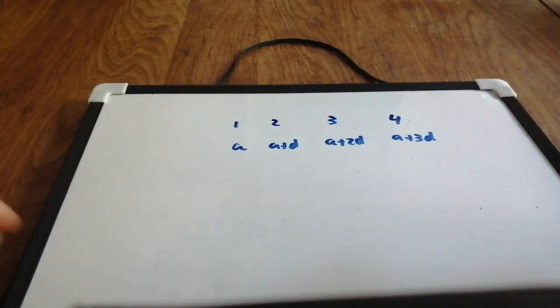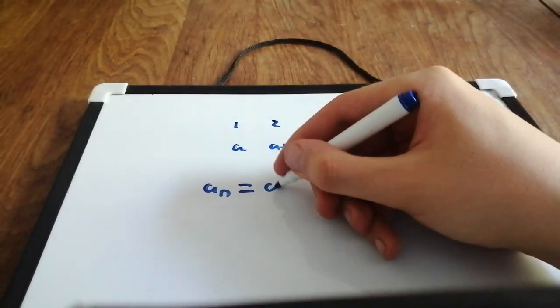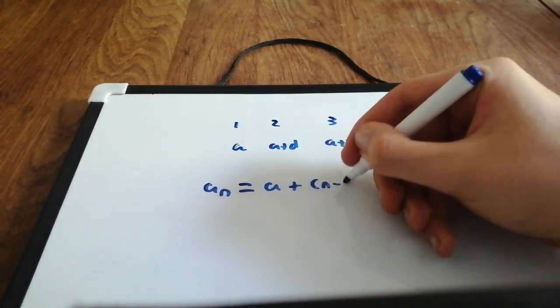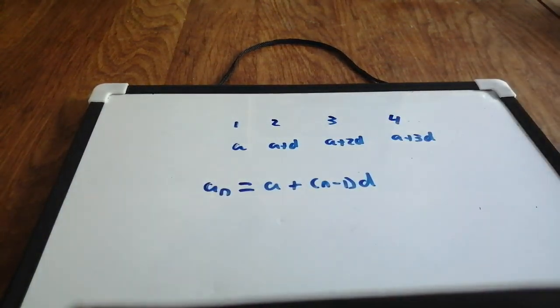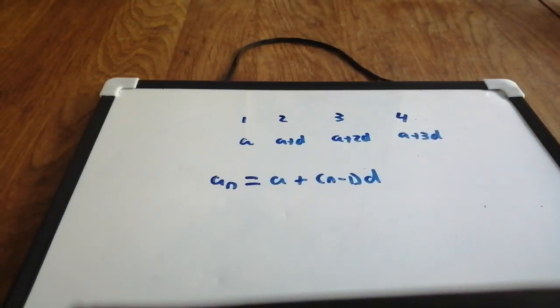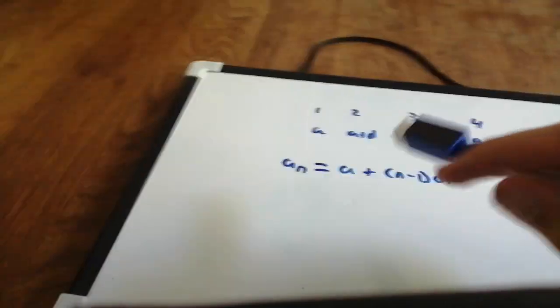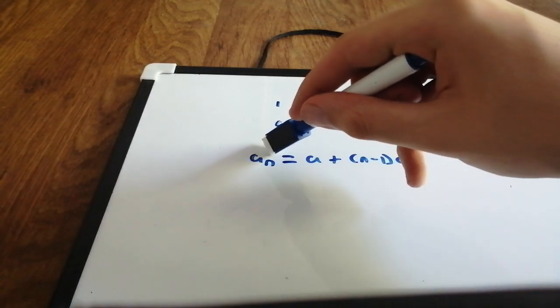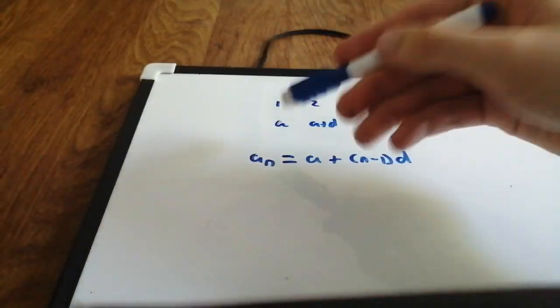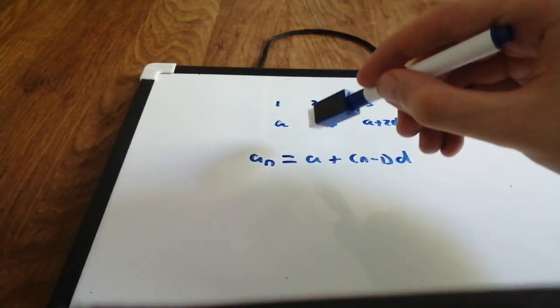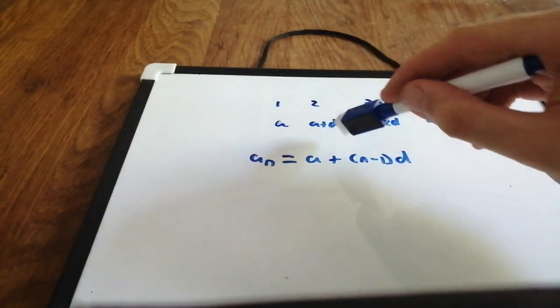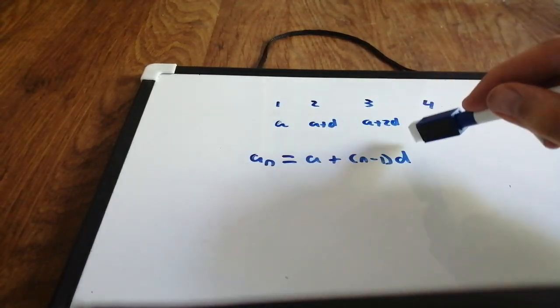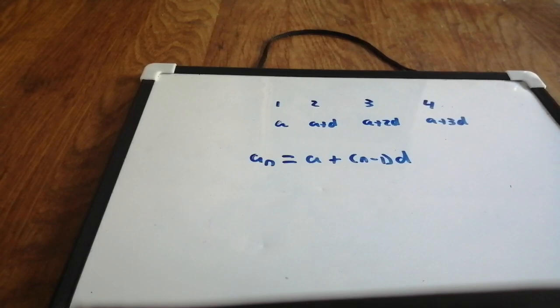And so therefore, we can generally express this as a_n equals a plus (n minus 1)d. And that's typically the way you're going to be encountering it when it's written. So you've got a_n, where n can be 1, 2, or 3, whatever number is in your sequence, equal to the first term plus n minus 1 times the common difference. So I'll give you an example.